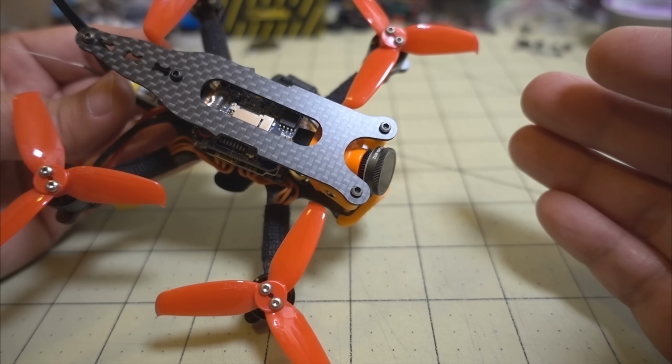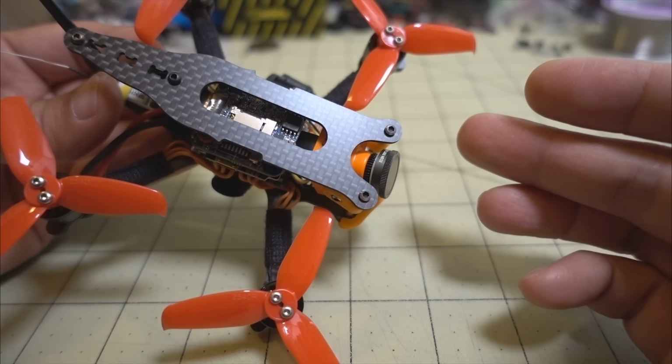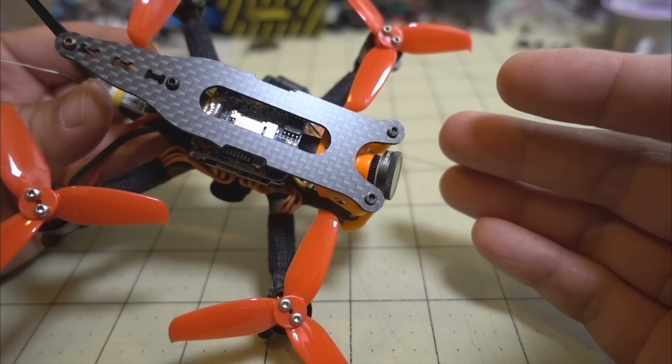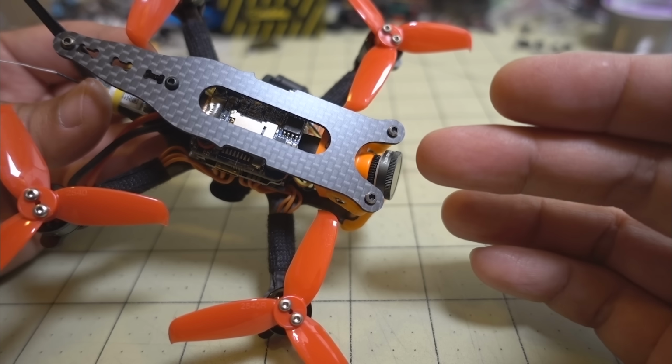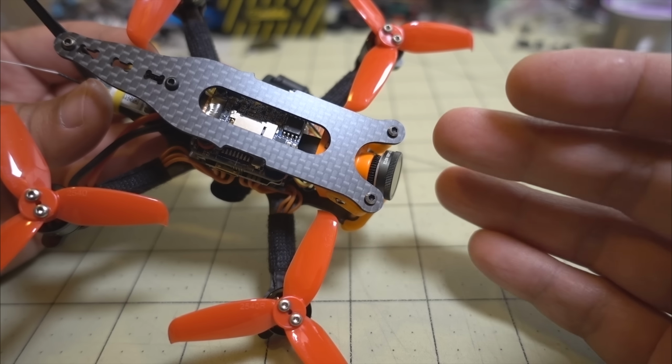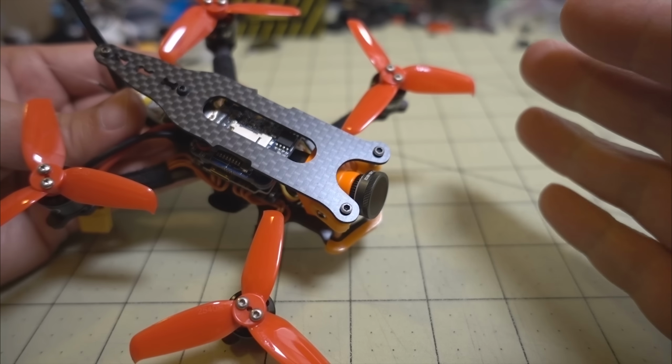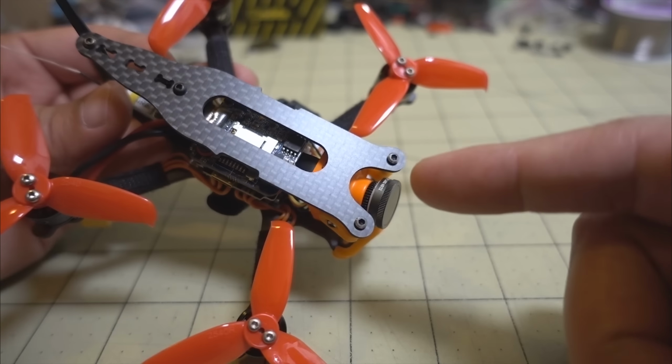ND16 would be more appropriate for those conditions, but this cheapest 2-pack that I could find doesn't come in a 16 or an 8. This only comes in a 32 and 64. It's like $20 for two of these. And yeah, this is if you wind up using an ND filter with your split mini with the M8 lens.